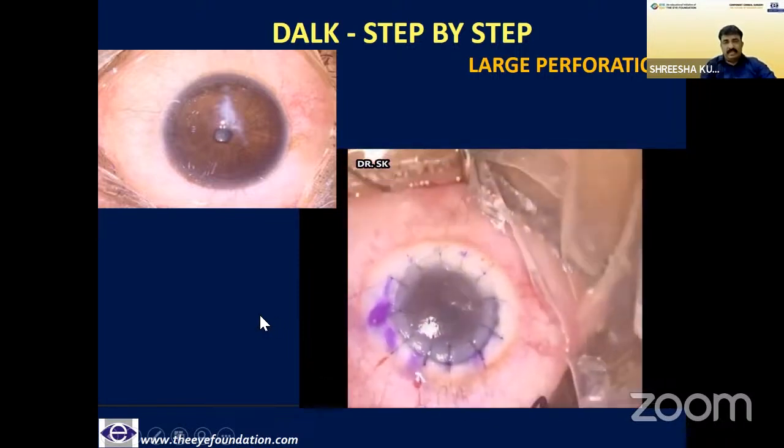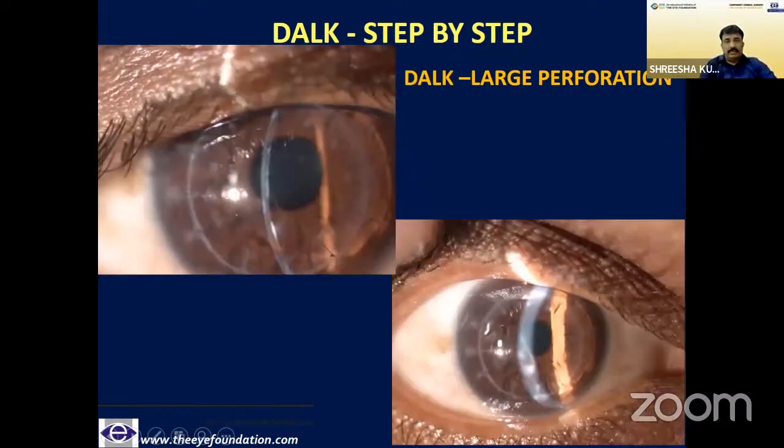And to my surprise, this patient did very well. You see the post-operative picture. This is a 6 month picture, and this is 1 year picture. The area has healed so well, and it is away from the pupillary area, and the patient has improved to 6/6. In a long-standing healed hydrops with scarred margins, usually these tears will not enlarge because of the scarring of the margins. So you can always go ahead and attempt a DALK in these cases. You go ahead with the manual DALK if the scar is paracentral.